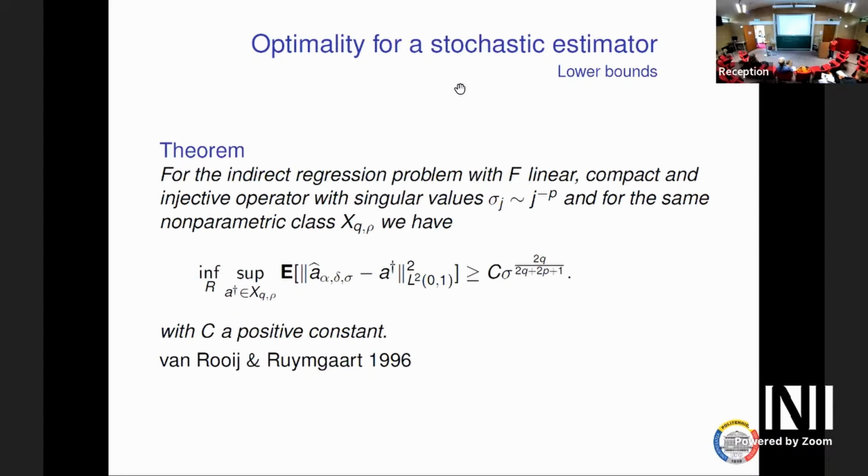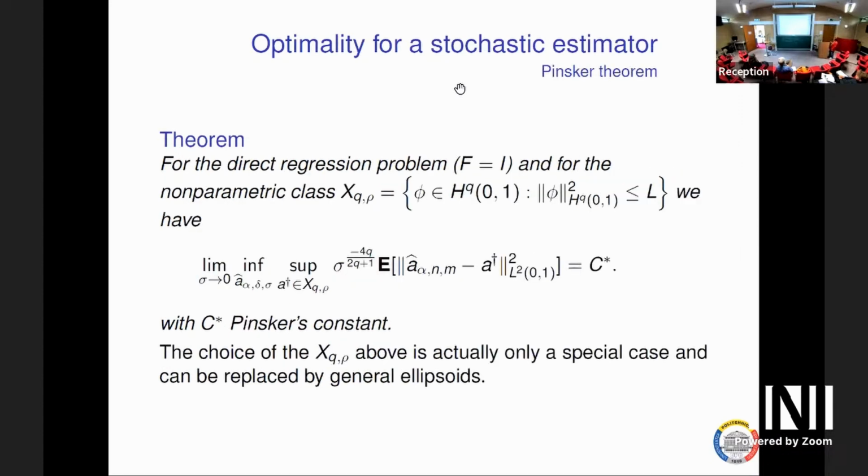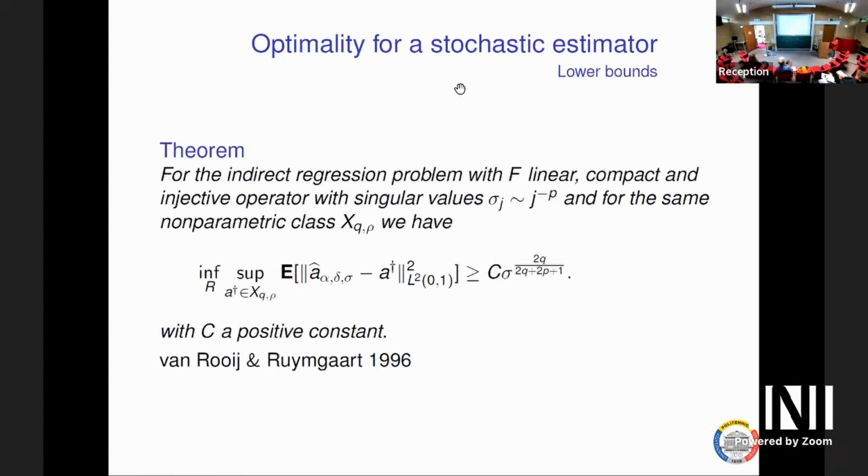In the case of inverse problems, one implies here that we work with real random variables. So here the space L2 KP is the space of real random variables. As I said, we can add D there, and we see the effect of dimensionality in this kind of situation. Now, in the case of inverse problems, we see again that the degree of ill-posedness decreases the speed of convergence, which is expected. So in the case of mildly ill-posed problems, polynomial degrees, and something similar with Sobolev ellipsoids, then you have this kind of rate.